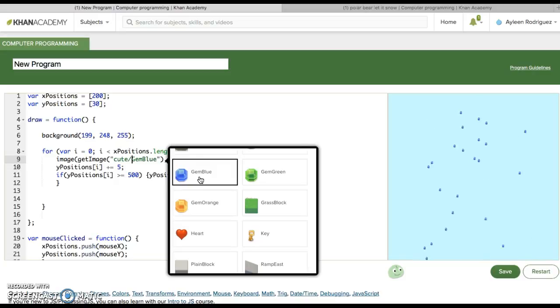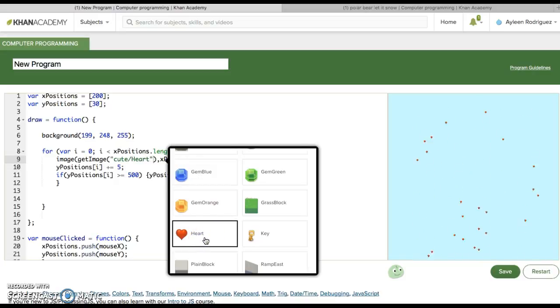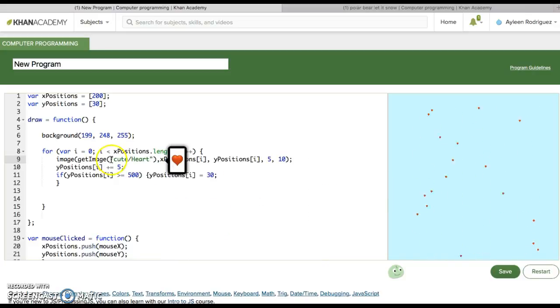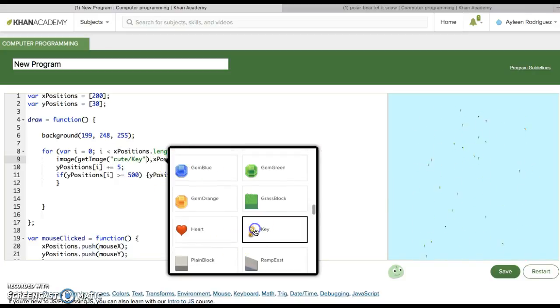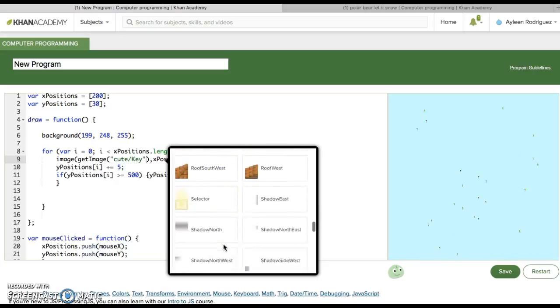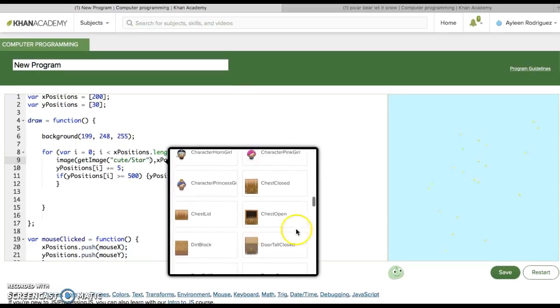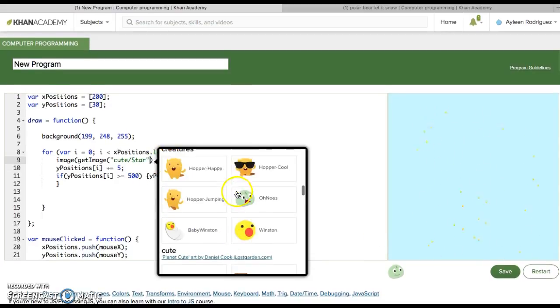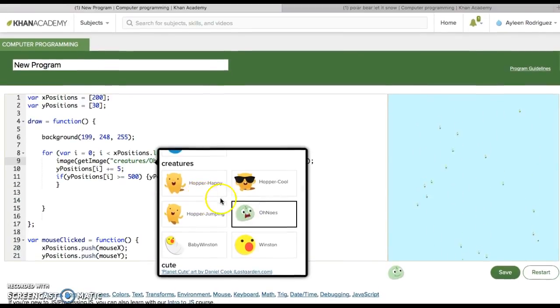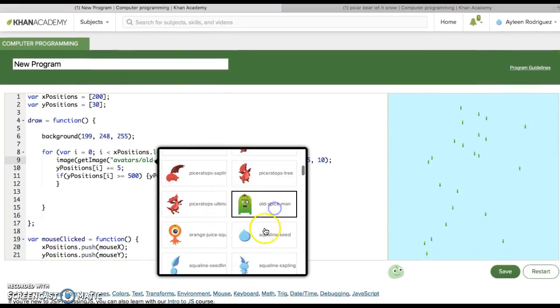But you can do anything you want. You can change the whole theme, make it into little hearts, make the size bigger so you can tell that they're hearts, little keys, you know. There's different shapes and falling trees if you want, shooting stars. I really like that one too. You can choose any avatar you want.